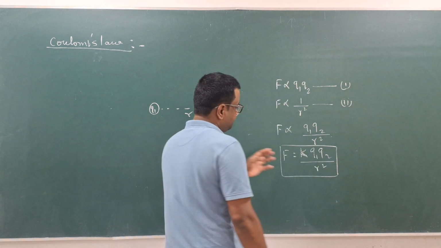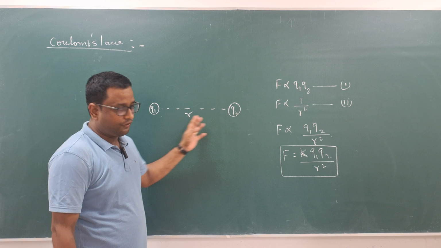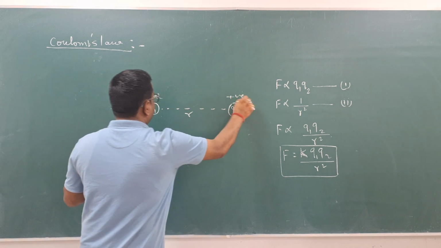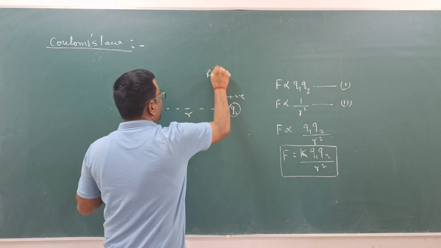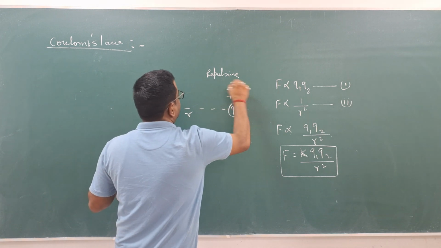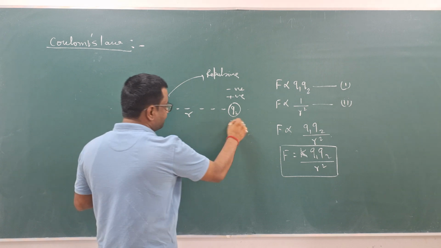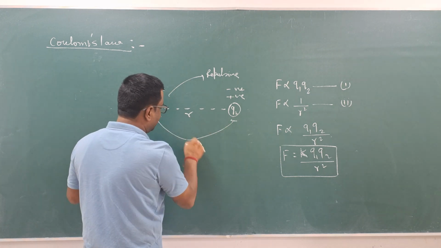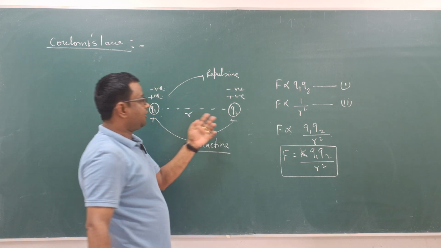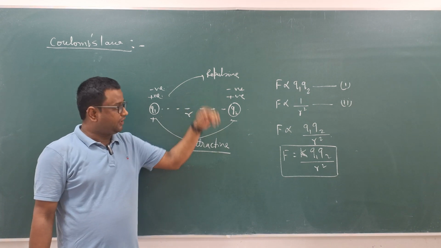The force may be either attractive or repulsive. It depends upon the nature of the charges. If both the charges are of positive nature, then the force will be repulsive. Or if both the charges are of negative nature, then the force will be repulsive. And if the charges are of opposite nature, then the force will be attractive. So the force is attractive when the charges are of opposite nature, and repulsive when the charges are of the same nature.